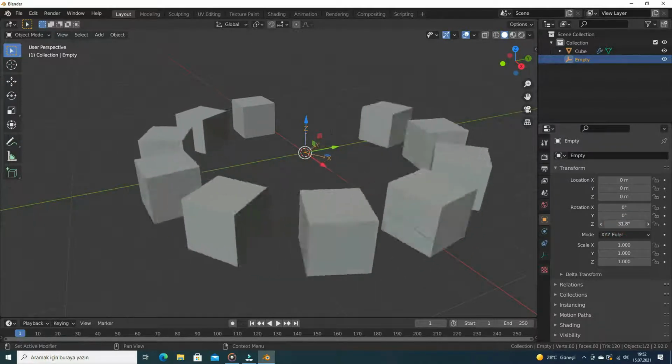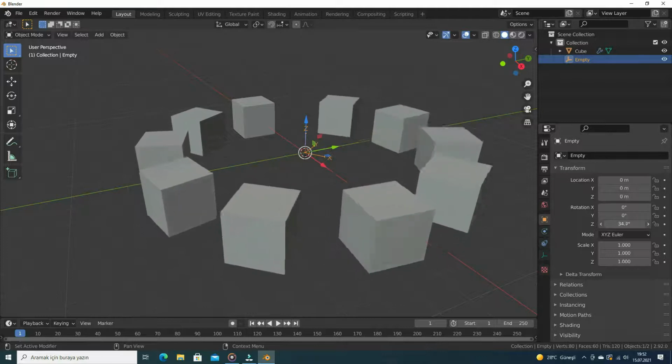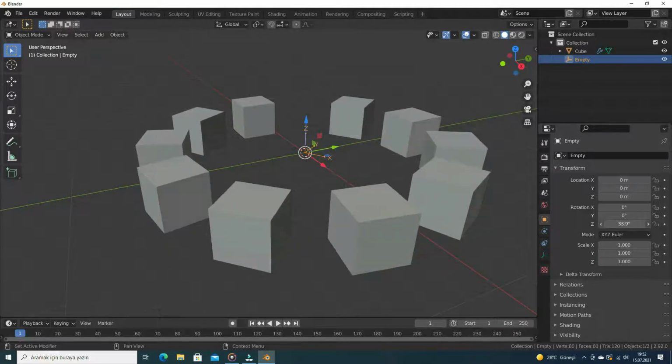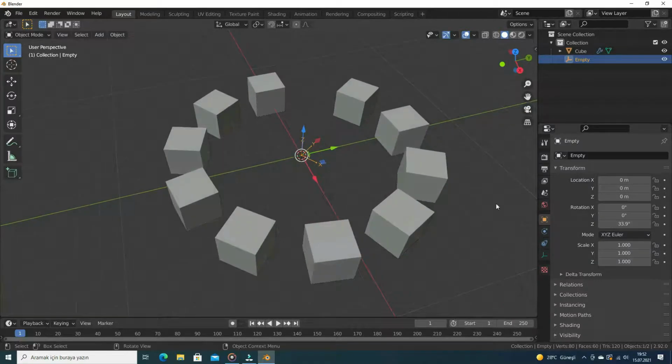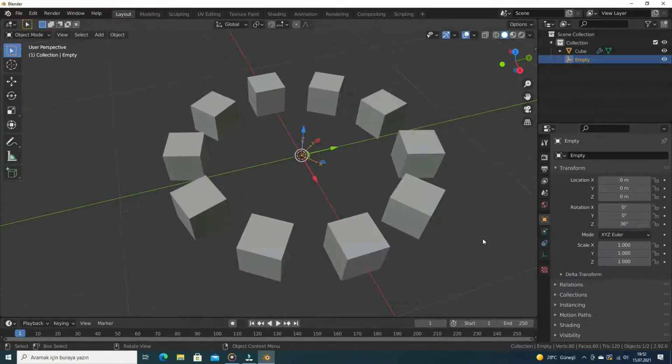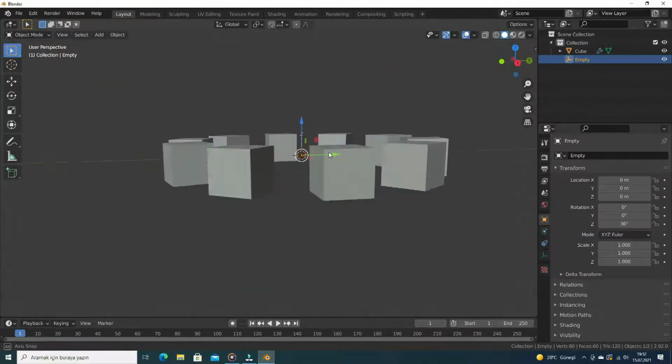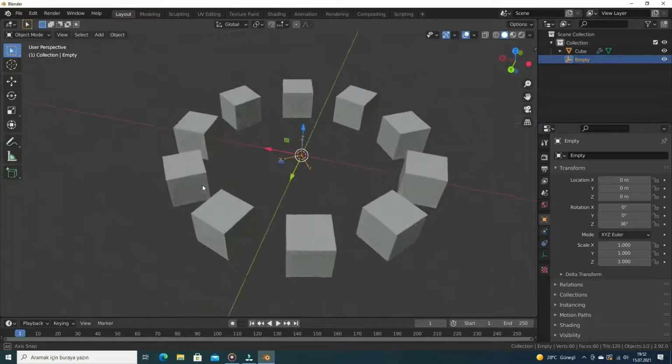Now, we have to decide how many degrees should be between arrayed cubes for an equal array. To do this, enter 360 divided by 10. Here we go. We arrayed 10 cubes around the empty object equally and evenly.